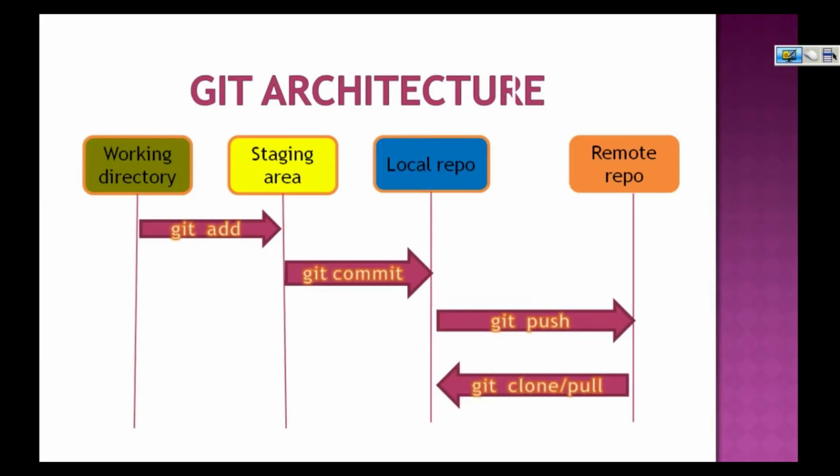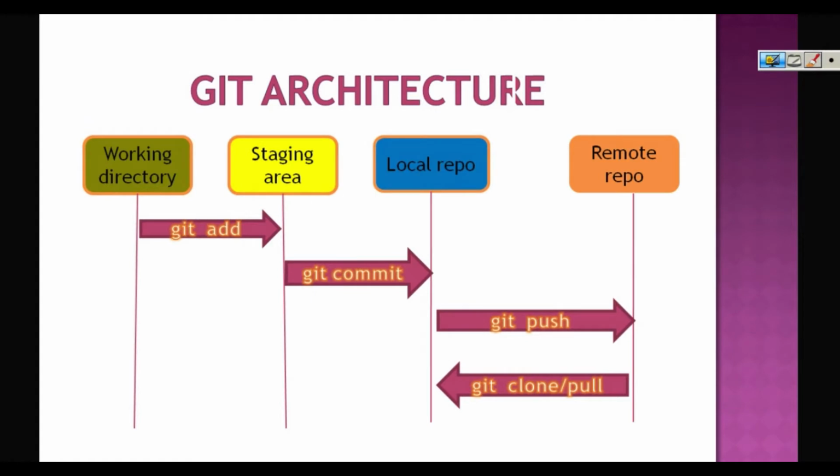In Git we have two repositories, a local repository and a remote repository. Remote repository is also called the central server, where all the project code is kept. And we create a local repository on our local workstation. Every individual user will have their own workstation. So the local repository resides on the local workstation. Now from remote we get a copy as a local repository using git clone or git pull commands.